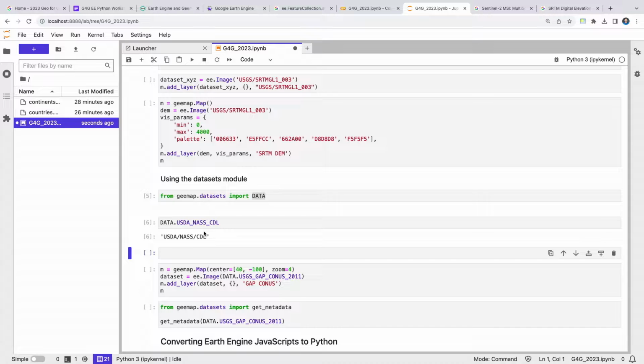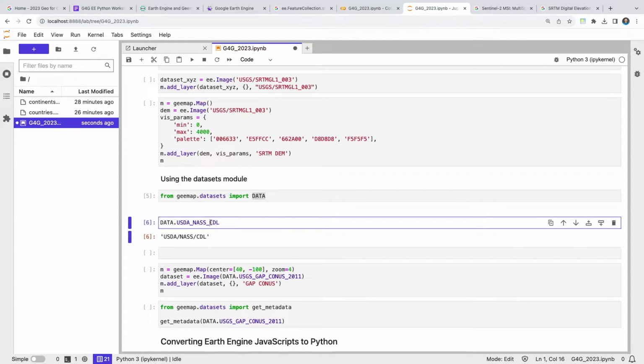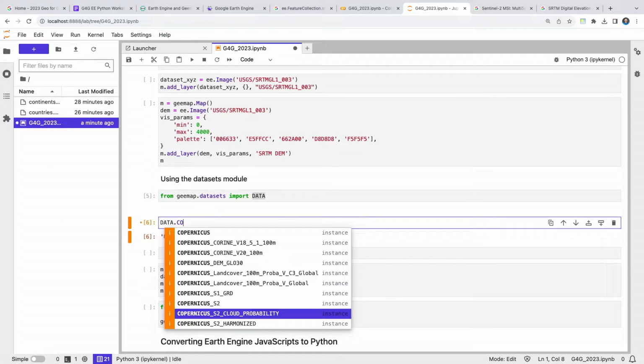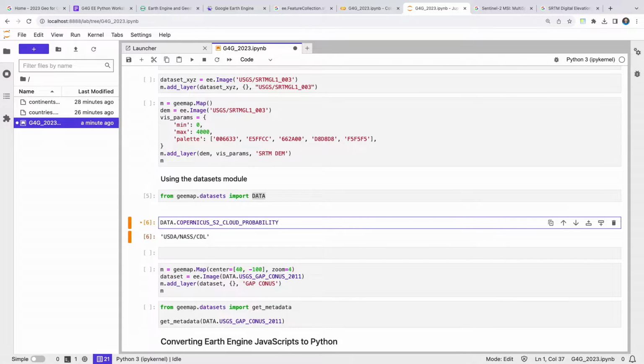So this is easier because you only need to remember the first character of the data provider, and then you just tab it. You're going to convert this one to a string. In that way, you don't need to remember this whole string. Otherwise, it's kind of challenging. I can never remember, for example, here, try another one, right? Dot Copernicus, something like that, right? The name is going to be very, very long, right? You can just select it, cloud probability, hit enter, run it.